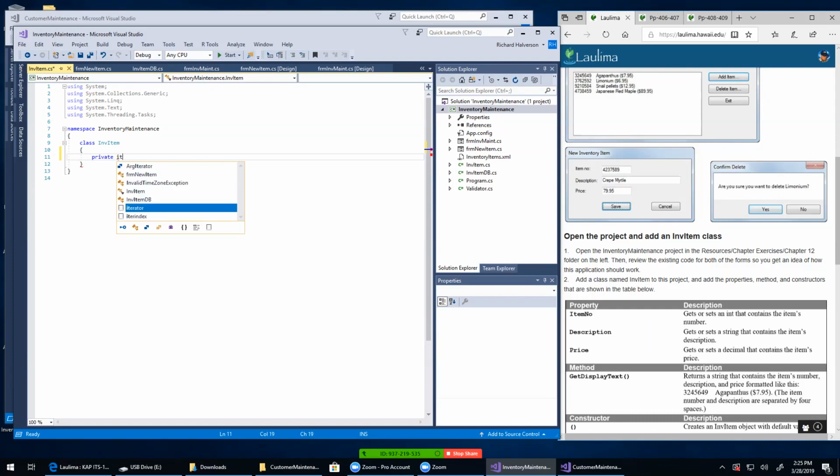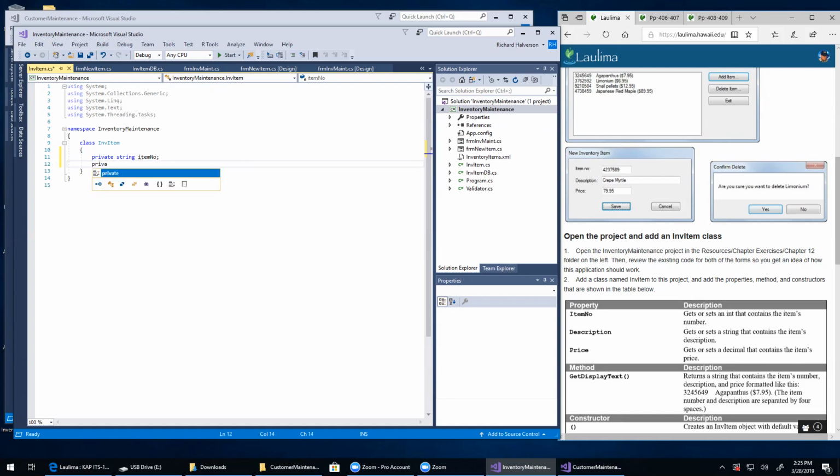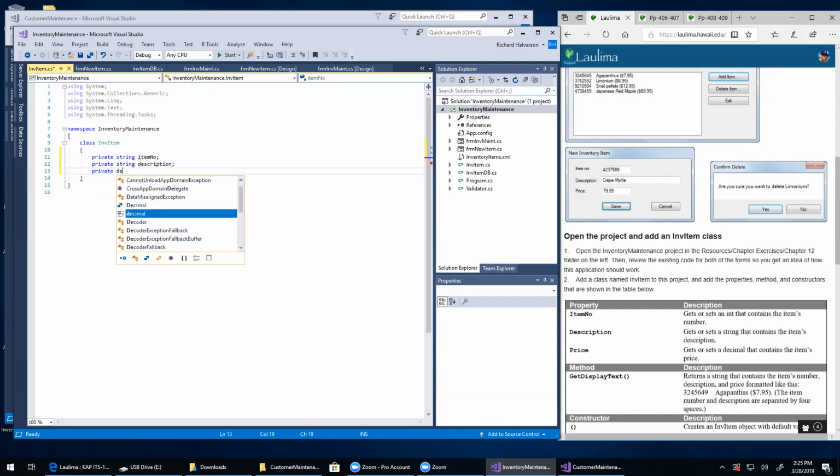So we're going to create a private item number, no, private string item number, a private string description, and private decimal price.